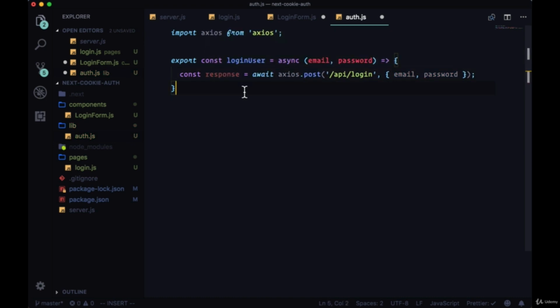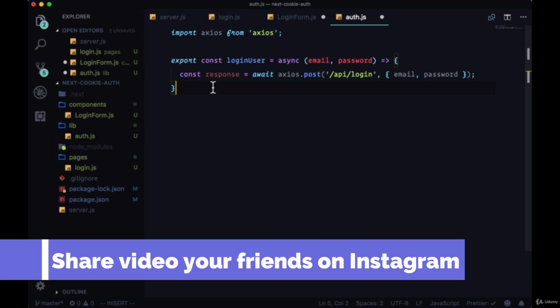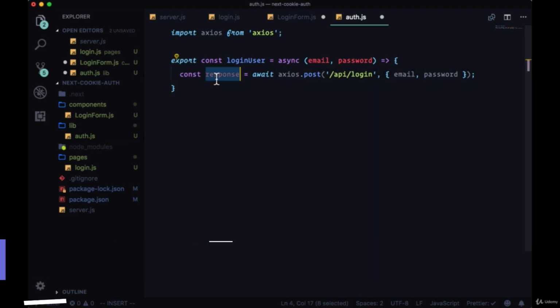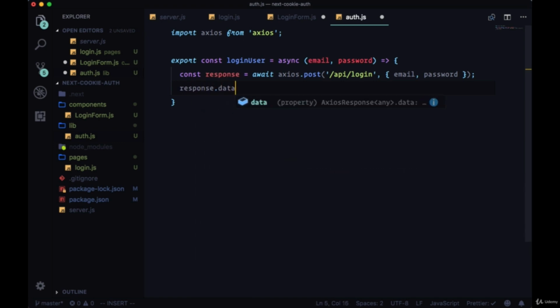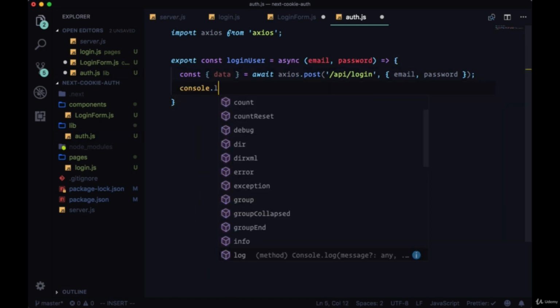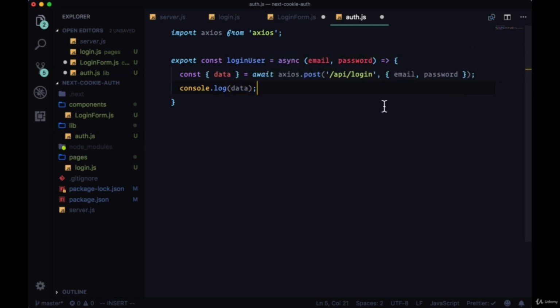And Axios is very convenient. We don't have to go through as many steps in getting the data back as we do, say, with the fetch API. All we need to do is, from this response object that's returned, to get the data, just say response.data. Or we can even, in just one line, get back the data by destructuring the response that comes back. So we can destructure that immediately. And for now, let's just console log the data that we get.